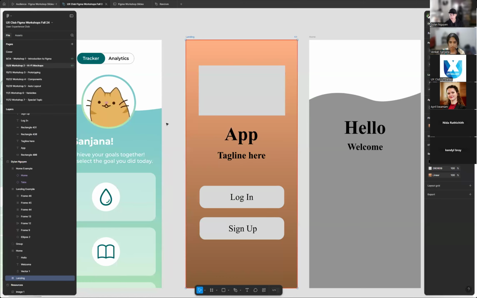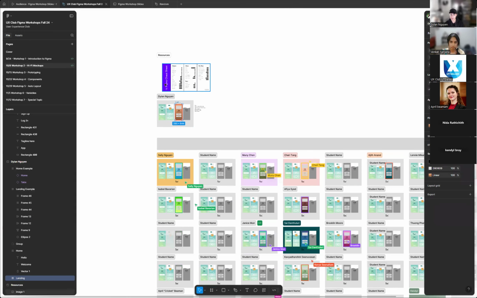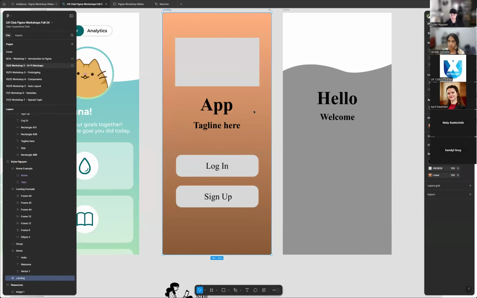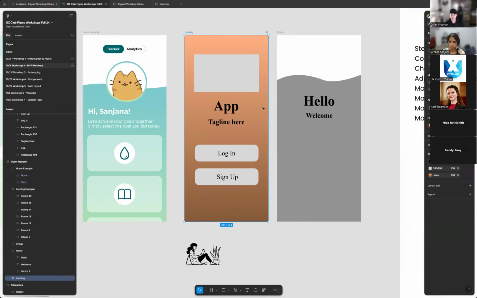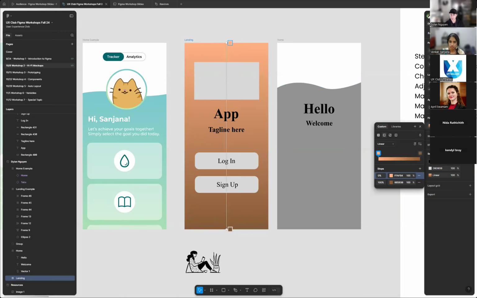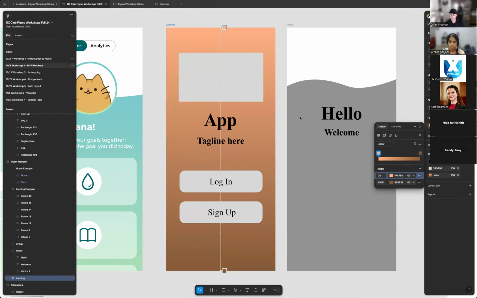All right. So once everyone has their gradient, we're going to do something called adding a style. When we have a specific color or a specific gradient that we plan to use throughout our application, which generally is the case because we want our apps to look cohesive and feel like they're being designed by the same person, a lot of that comes down to color. If we're going to be reusing this gradient, we're going to want to save it as a style. I'll ask that everyone comes back to my page and looks at what I'm doing here before you do it on your own.